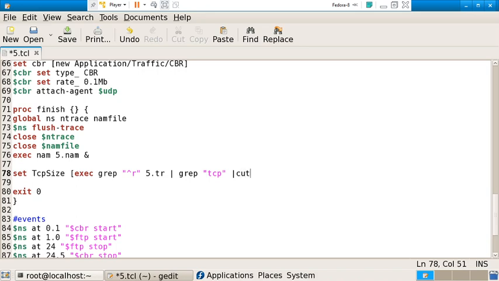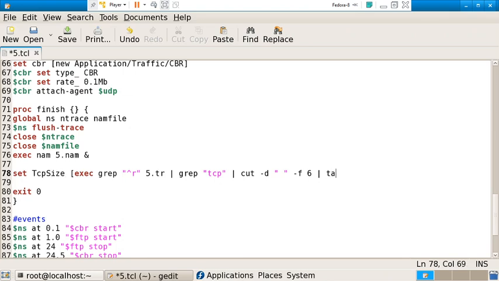Once I classify the TCP, I will cut using the field option and neglect the rest. I will only consider field 6, because only the sixth field has the size of the packet. I store that as size, and push it to the TCP size.